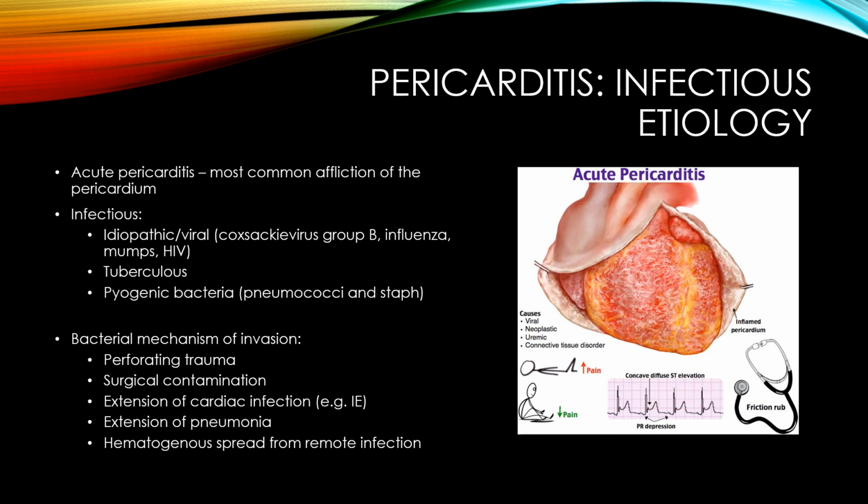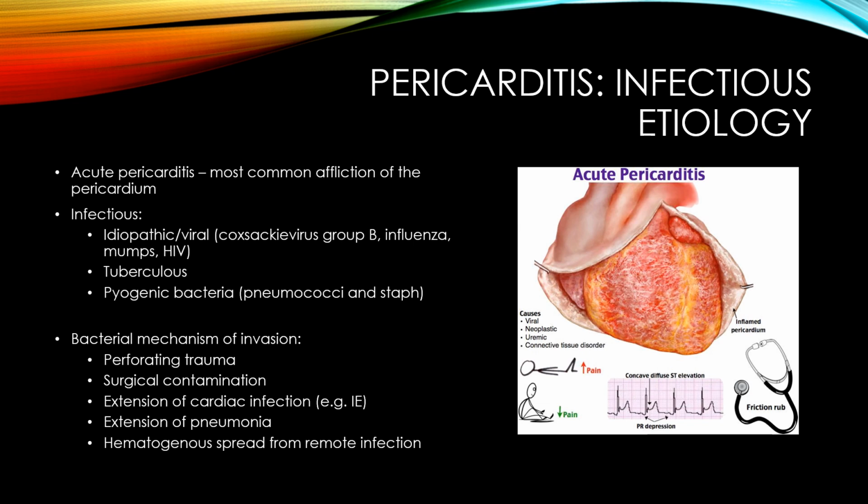Okay, so now we're going to look at the outer layer. We started with endocarditis, now we're going to look at pericarditis. This will be the outermost layer. If you remember, the pericardium has a visceral and parietal component, and in between those two layers is a small amount of fluid, somewhere just under 50 milliliters, which helps reduce friction in the heart.